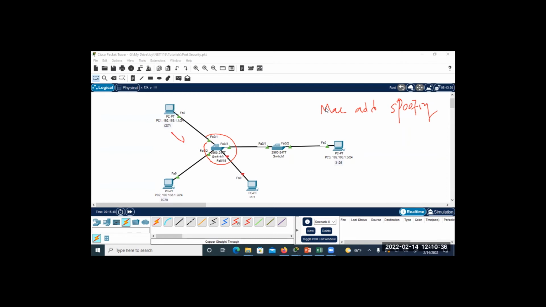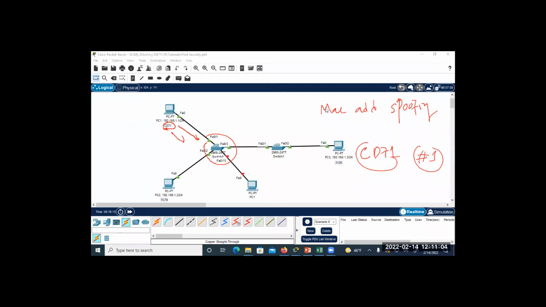So when this guy sends a frame to the switch, the switch learns it and knows that now it has to update CD71 with port number 1. That is the way the switch maintains the MAC address table. It always learns from incoming traffic.